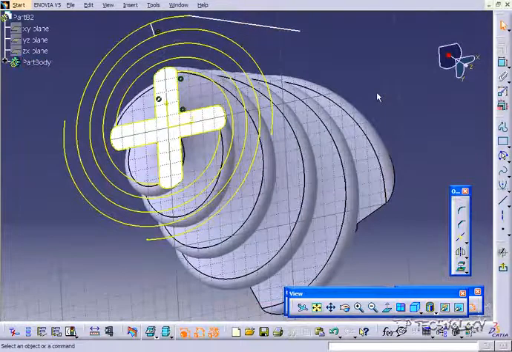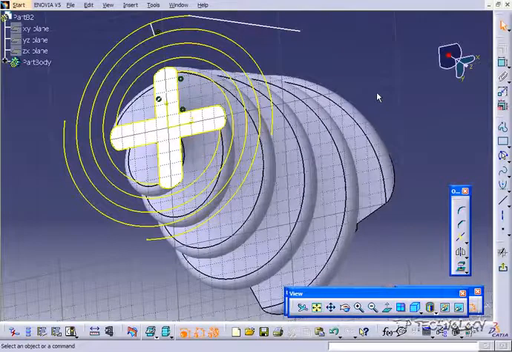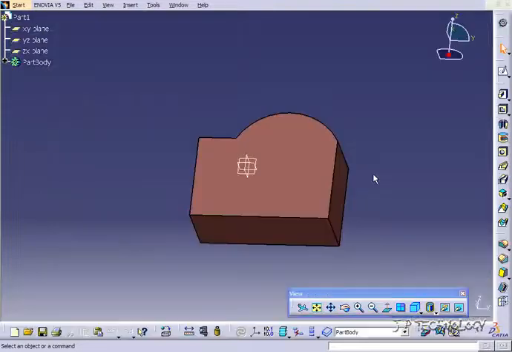Again, like I said, I can't emphasize this enough that this is probably one of the most important tools when you're sketching within CATIA V5, is to be able to project those elements and be able to use and utilize those edges to create your sketches and to create sketches off of those that are consistent with the rest of the part. And this concludes our tutorial on how to use the Project Sketch feature within CATIA V5.